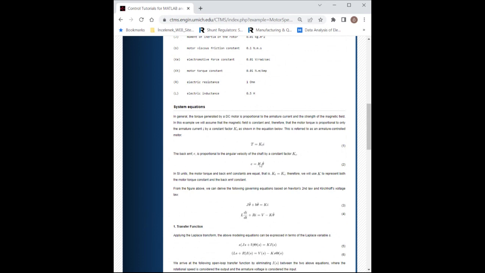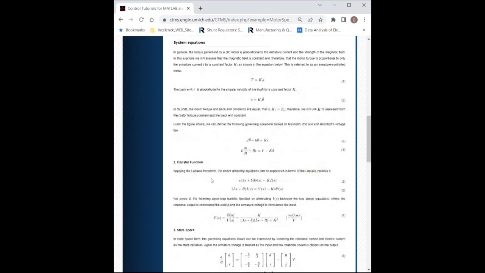Also, I said speed and back EMF are in relation. The derivative of theta gives us speed. If you multiply speed by Ka, the back EMF constant, you will obtain back EMF. So it's actually a voltage. Generally, in our homework, we will use SI units. You know the SI units.